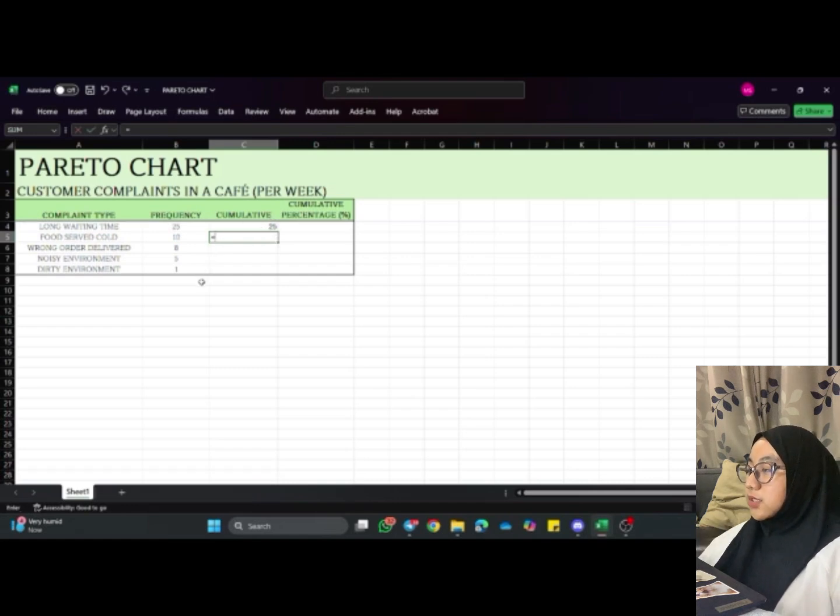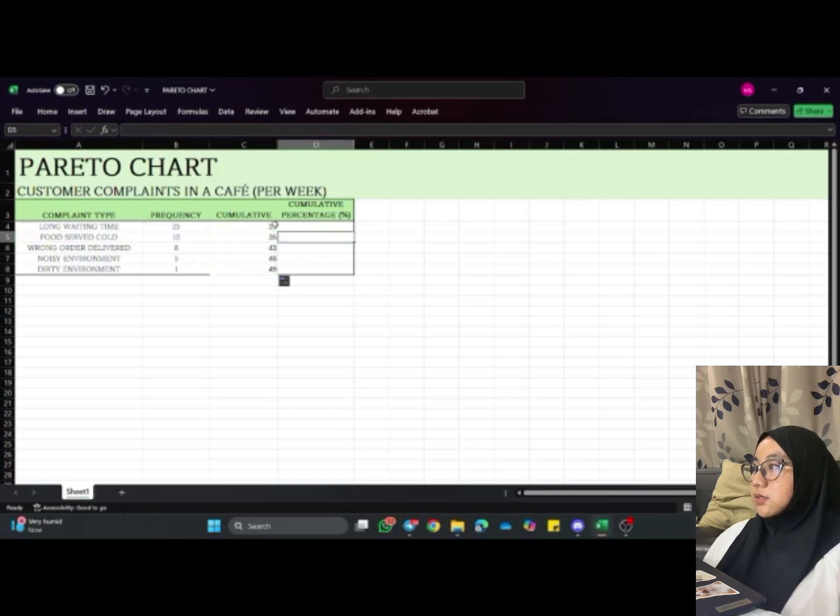Click equal and C4 plus B5, press enter. We got the answer here. Now we need the answer for the other cumulative for other frequencies. Now we just double click here, and we got the answer.